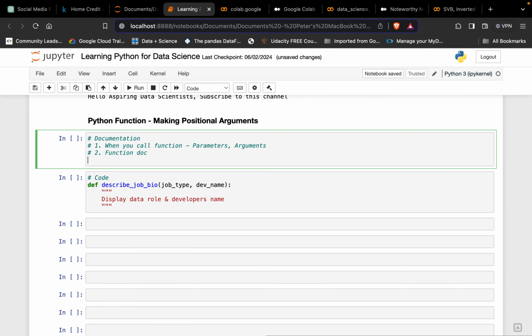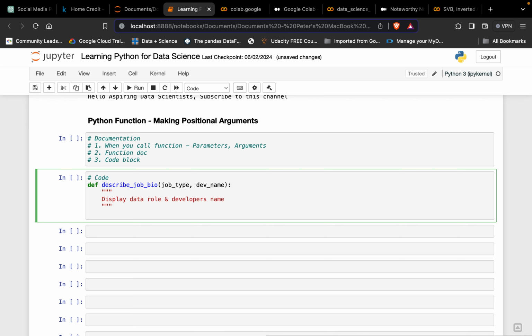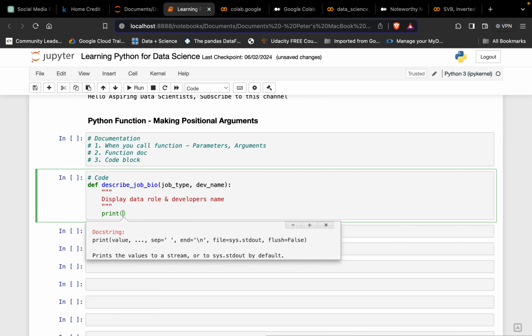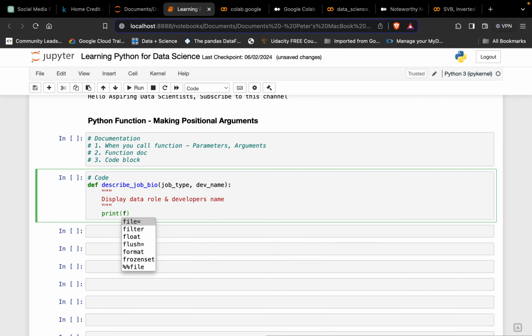Now the third thing I'm looking to do is write the code itself. So this is going to be the code block. So what do I have here? I'm going to just use simple print statements, and I use the f-string, which is like a string formatter, and I'll say my data role is, then I use a curly brace so that I could reflect this.